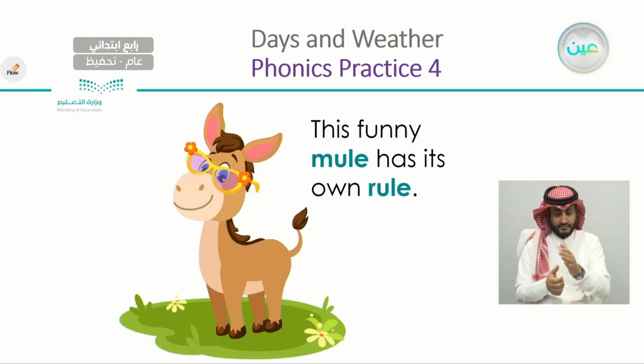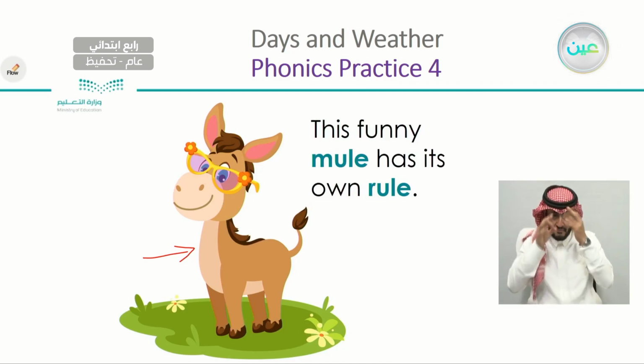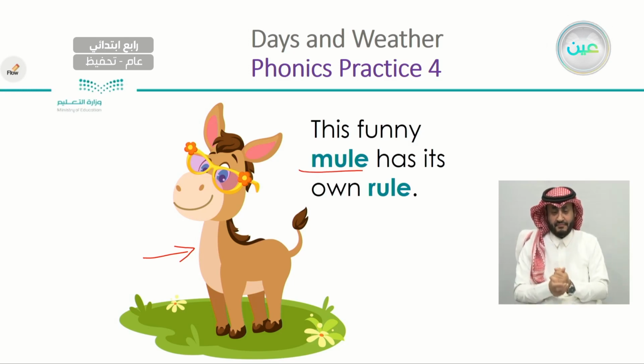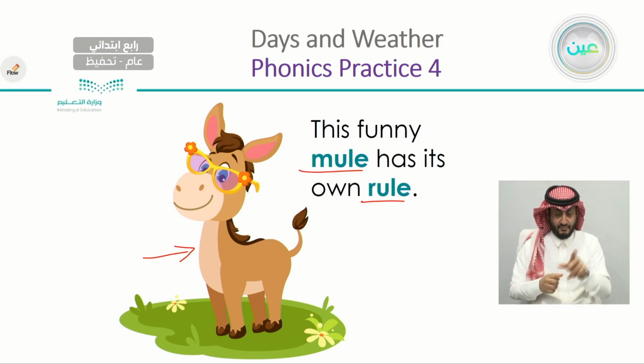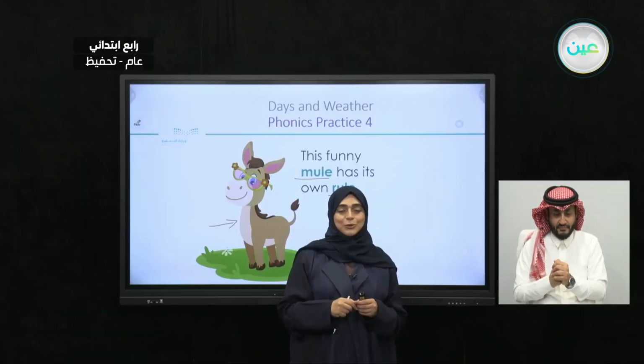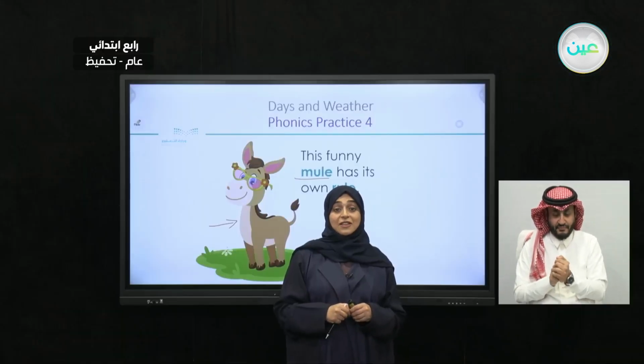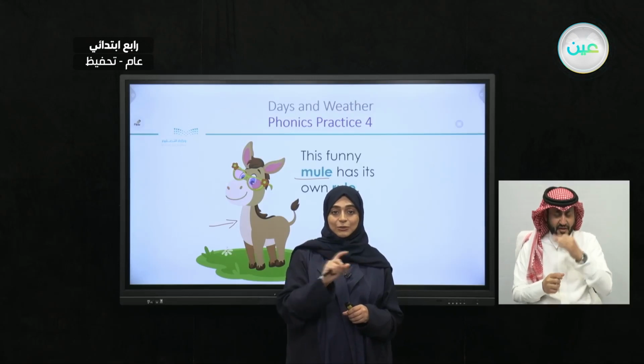Now let's look at the next one. This funny mule, this animal is a kind of mule. This funny mule has its own rule. It likes to wear glasses. This funny mule has its own rule. Do the two words sound the same? They do sound the same at the end. Mule, rule.